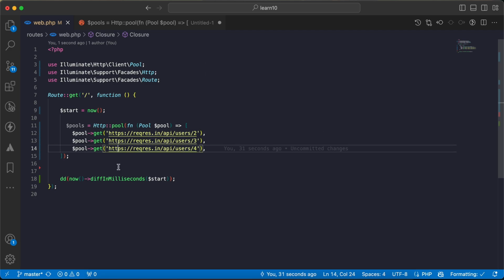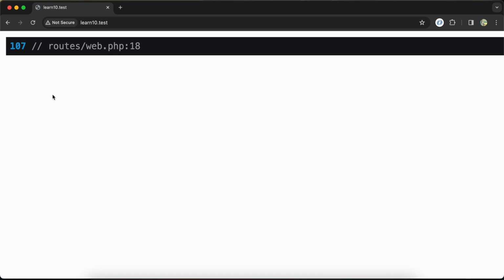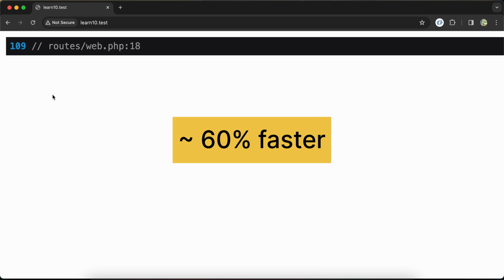Now let's check the performance again. Send the request, and as we can see, it's cut to half. Request again, another one. Let's zoom in a little bit here, and it's super fast actually, right?